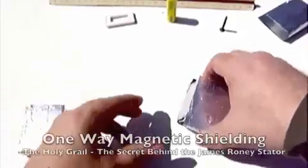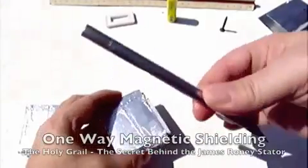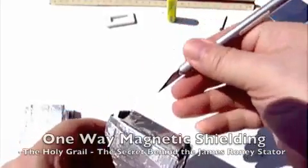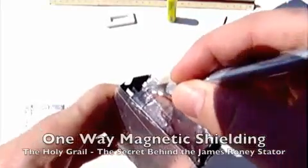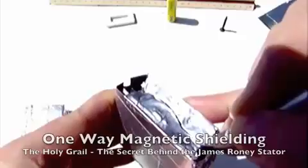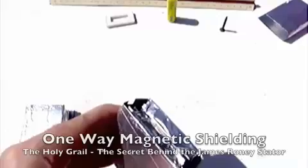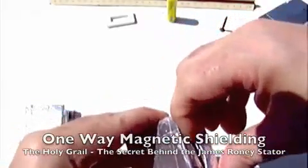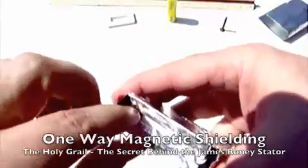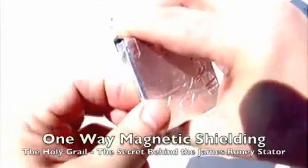Now let's take one of these guys apart. I have an X-Acto knife here — just a blade, aluminum handle, but a steel blade. This is wrapped in aluminum tape used by duct workers, so let's cut this guy open. This is the same standard I've been using in other videos — for those of you who got to see them before YouTube suspended my other account. For whatever reasons, YouTube or somebody behind YouTube does not want these videos being posted. Regardless, I'm putting them back up now.